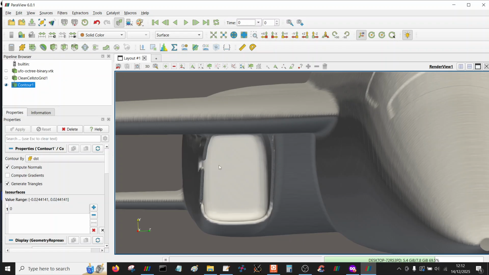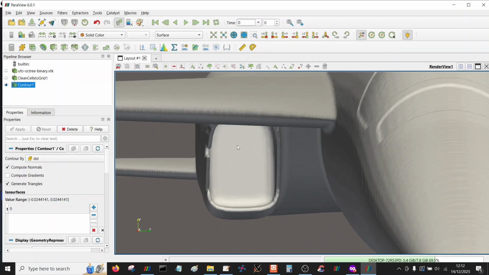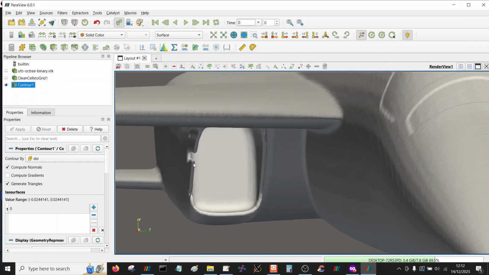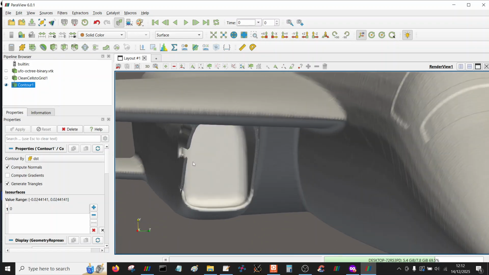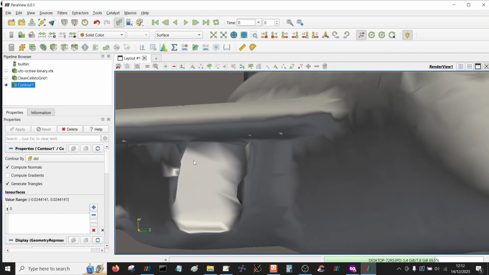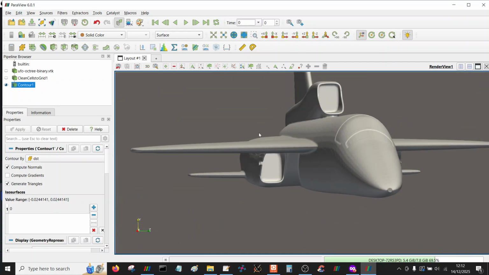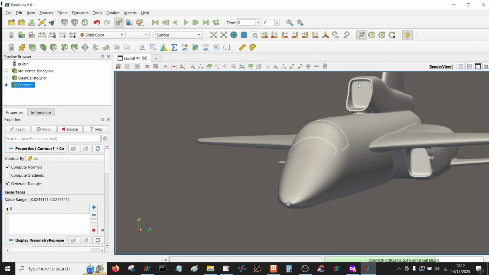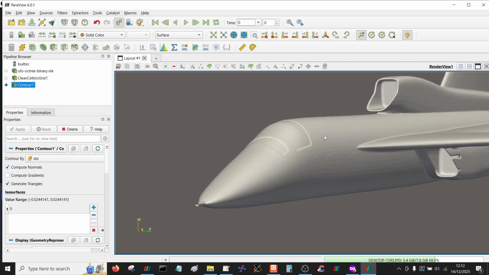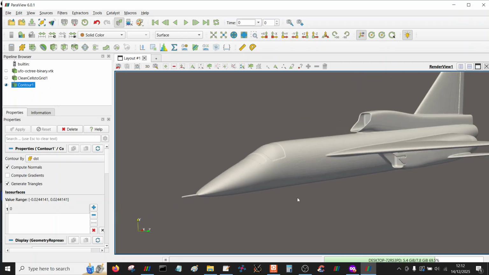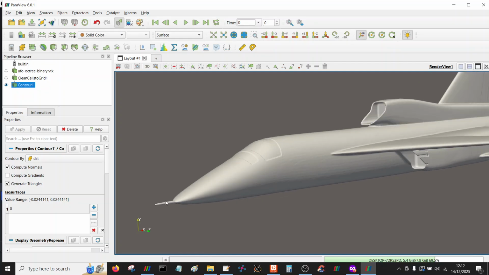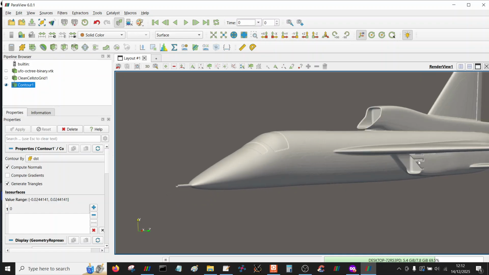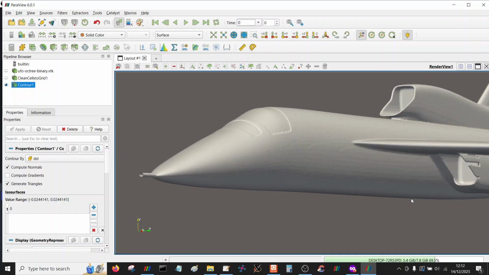So because I don't want to do that, the other option is just to modify the geometry, which is a bit naughty. It's a little bit of a bodge, but it is one way of doing it. So that's what I'm going to describe. And it seems to only be a problem on these intakes. The one at the top looks okay. Even the pointy bit on the front of the aircraft, whatever it's called, is okay. It's just the intakes on either side at the bottom that have got a bit of bleed through.